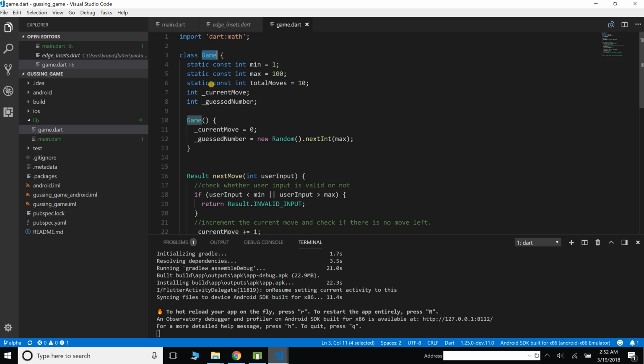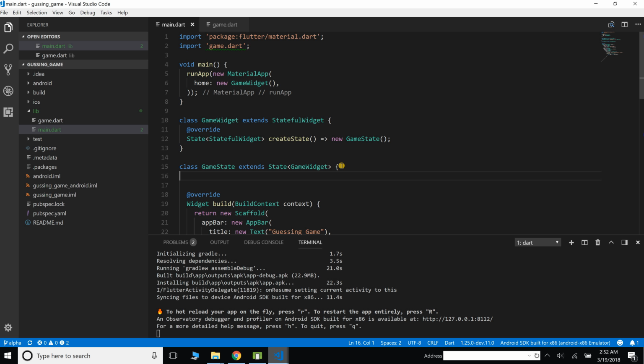So we'll use this game.dart and we'll import this first. So we'll import this game.dart, and then inside this game.dart we are going to have a game object for each game state. So we'll have this game. Sorry, you can alternatively write var if you like.